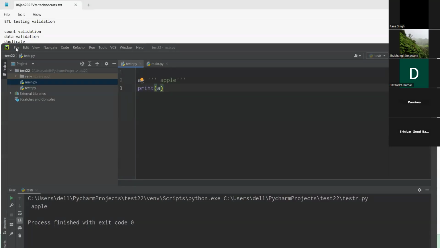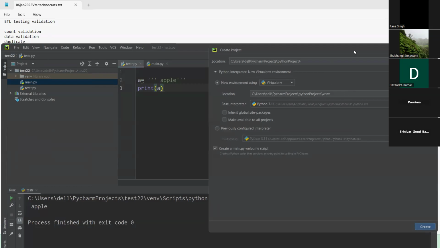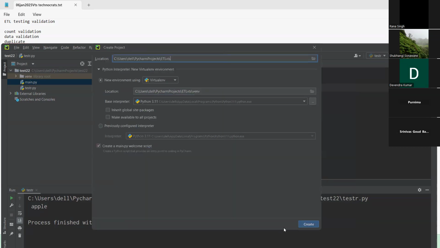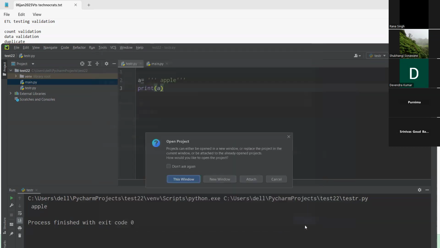Once this is installed, you can go to File, go to New Project, and then you can change the project name here. Whatever project name you want to give, you can just write down. Suppose ETL, and we are writing VTS. Okay, this is how we are creating the project in the virtual environment. What is a virtual environment? I'll discuss, guys. Every Python code should not get mixed up, so it takes a virtual environment, and this is the interpreter it takes by itself.